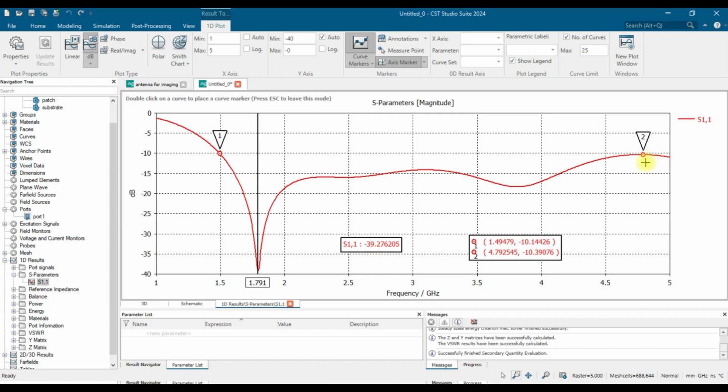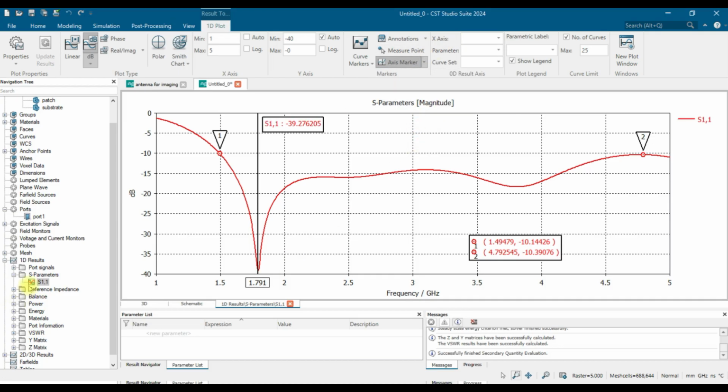Okay, so almost 4 gigahertz of bandwidth is obtained, and you are getting the resonance at around 1.8 actually. It's 1.79. Okay, so this is the response.